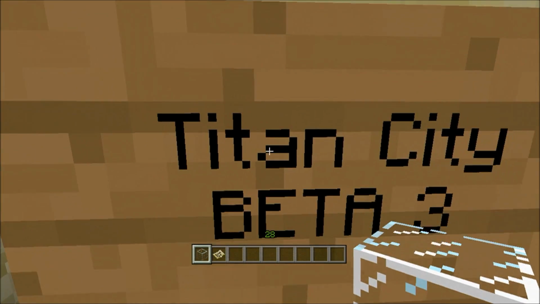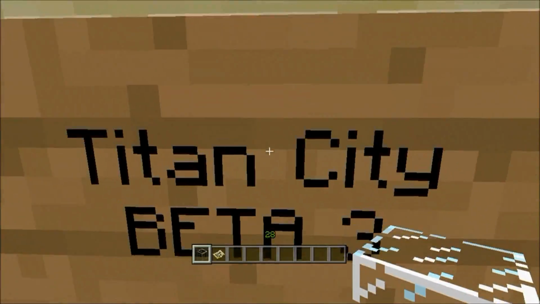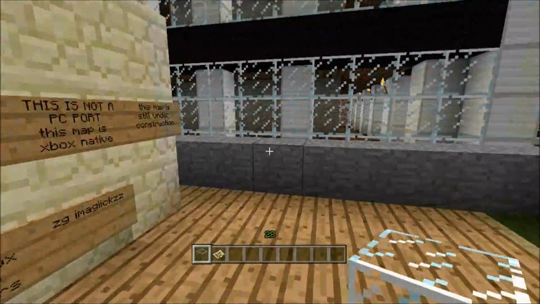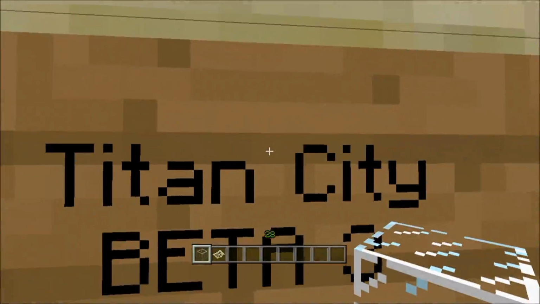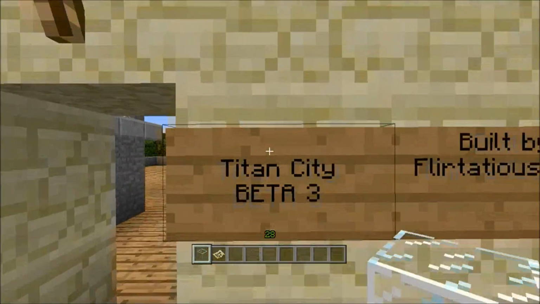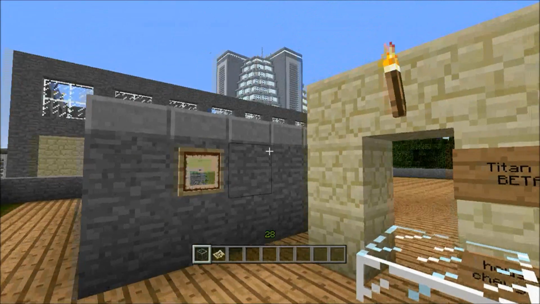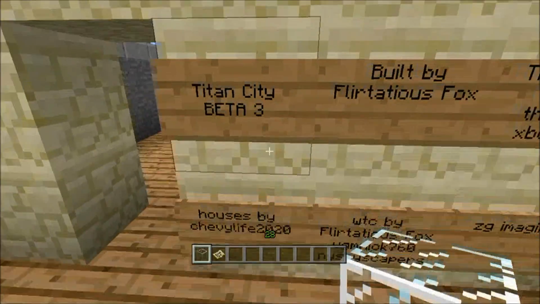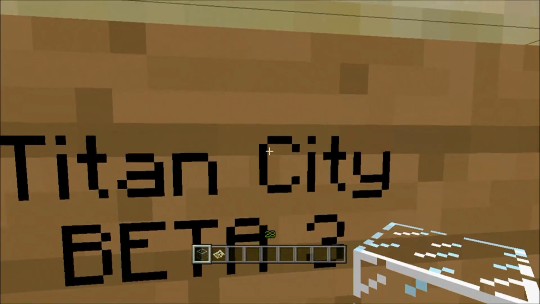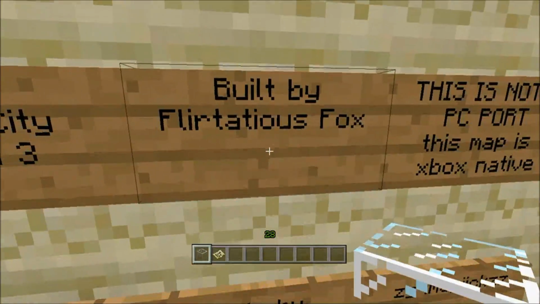So here it is, Titan City Beta 3. This is the download that I'm going to be releasing tonight, because I said that after I'm done with the Let's Build, I will be releasing a download. I didn't release it automatically with the last episode of the Let's Build because I was doing the time-lapse, and I thought it'd be cool to include the skyscraper that I built in the time-lapse with the download. So it's going to be Titan City Beta 3, which was a name someone else thought of, but Beta 3 sounds cool because the last one was Beta 2. It would only make sense.